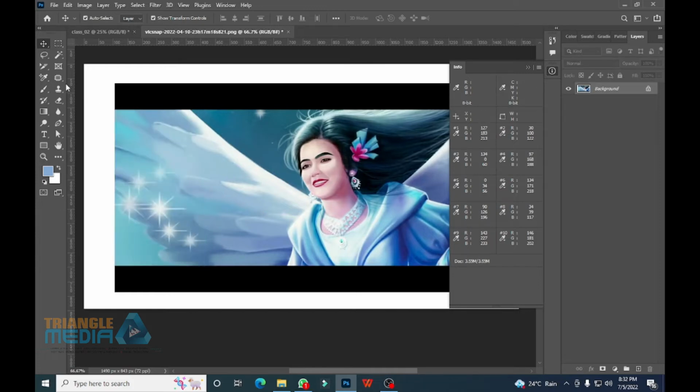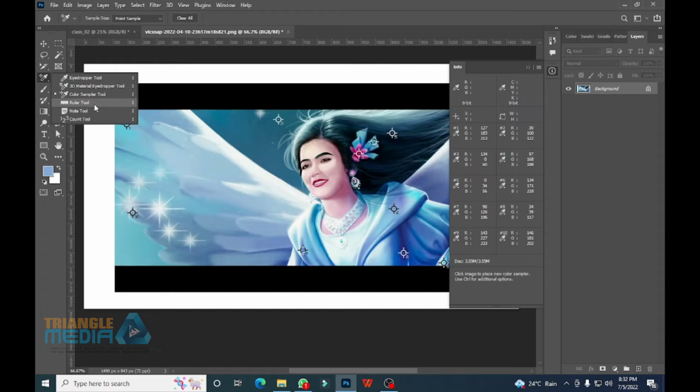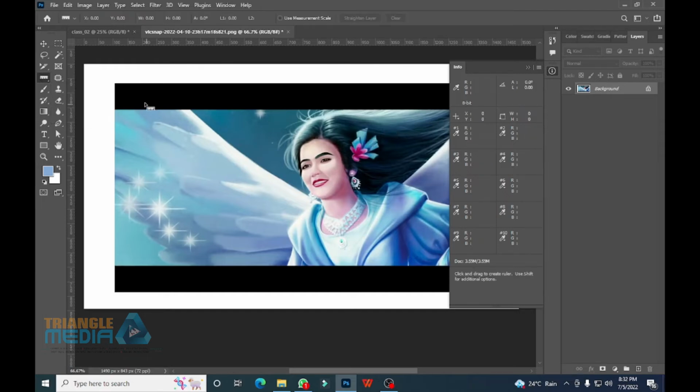Then next is the ruler tool. As the name represents, it is to see the measurement or the angle. So I'm clicking from this point to this point. You can see the info palette. The angle is mentioned as 124 degrees and 1019.28 is the length. So to know the length, width or angle, you can use this ruler tool.